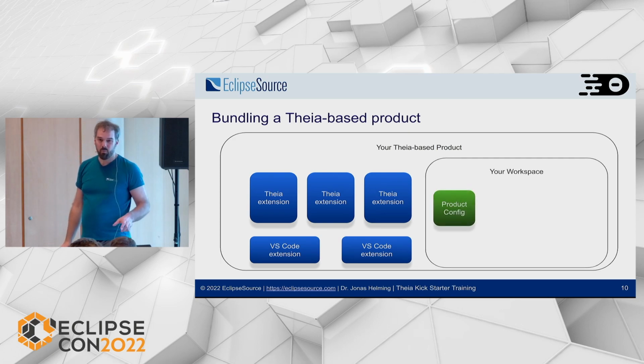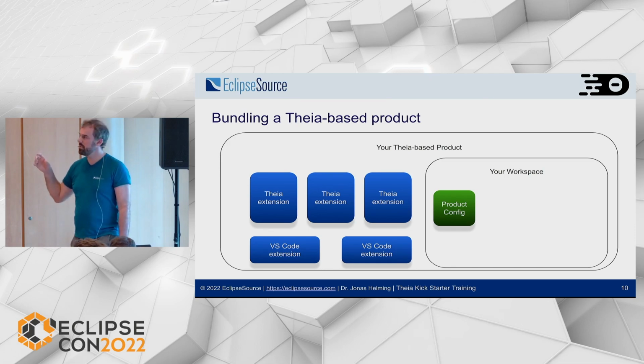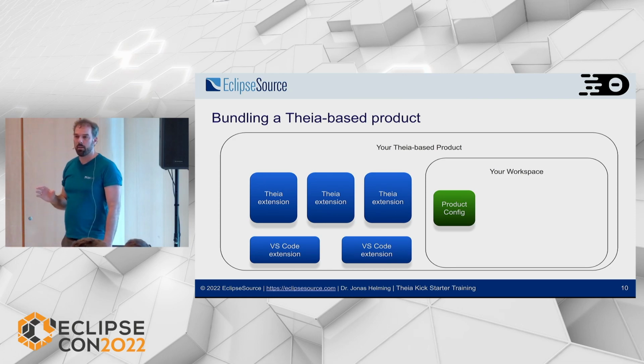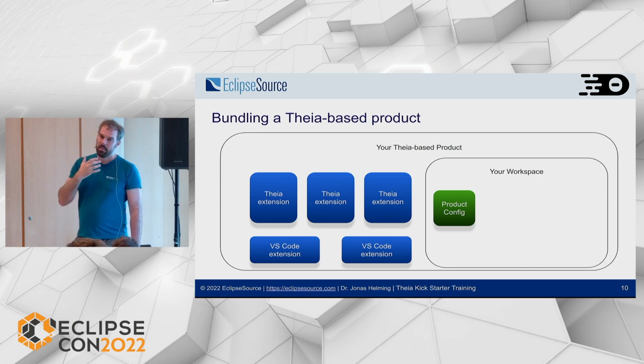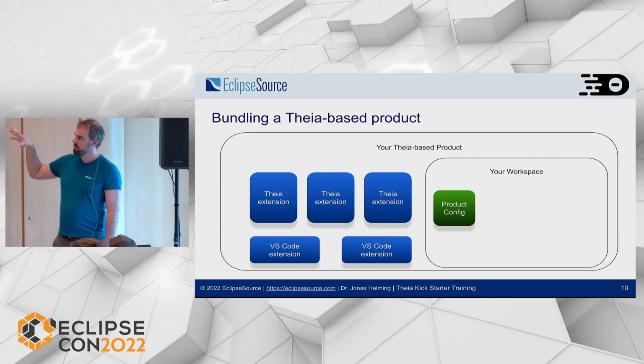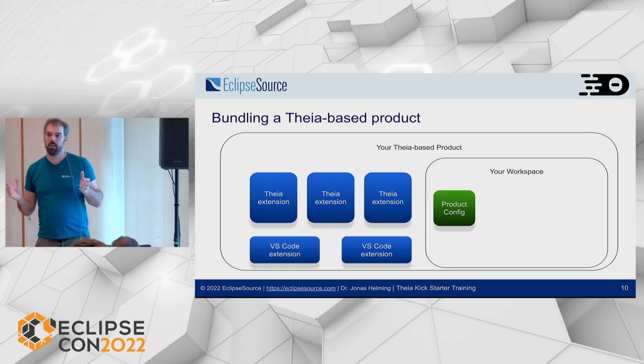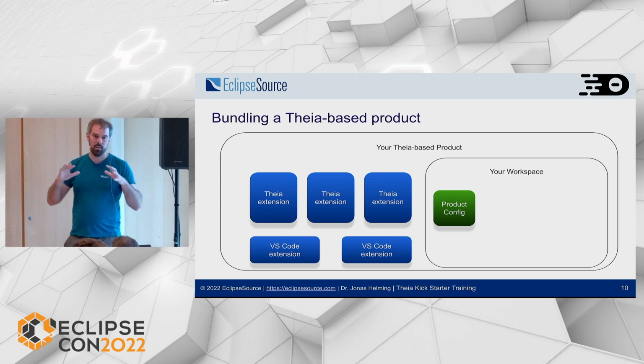And now to define what is part of your product, you have what we call a product configuration. That's the first and most important file in your own development workspace. It's a file that defines a list of all the things that are part of your Theia application. The simplest project you could kick off is to define, okay, I want these 10 Theia extensions to be part of my product, and these VS Code extensions, and then you can already build something that the user can start, and you could even deploy that. And there are projects that only do that: just bundle existing stuff together and deploy that.